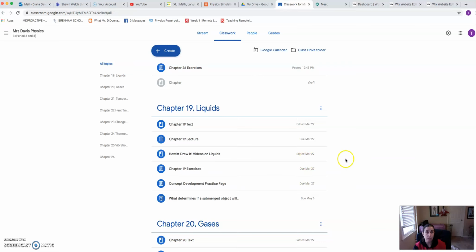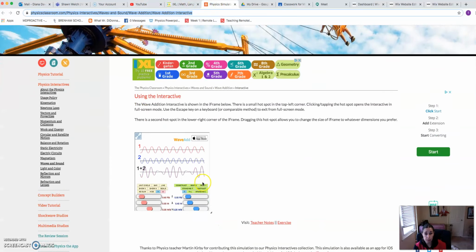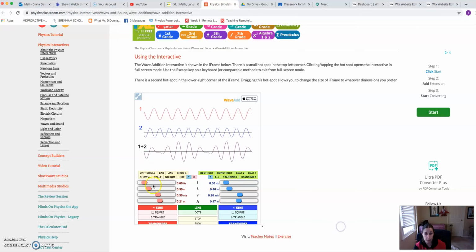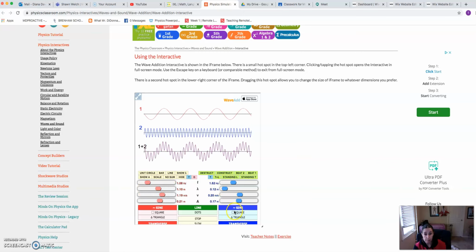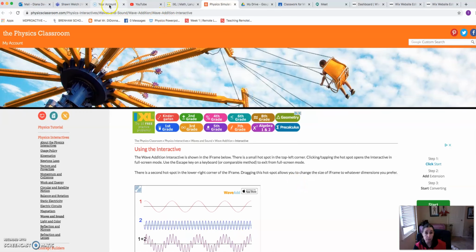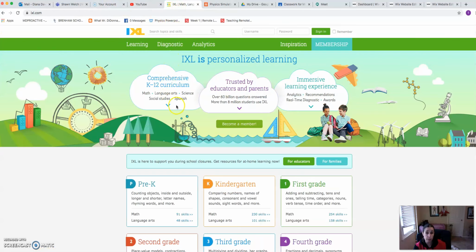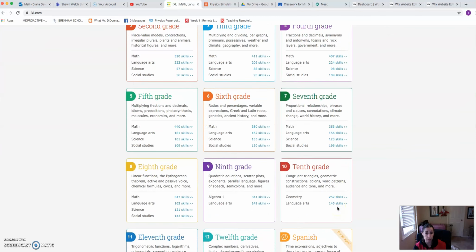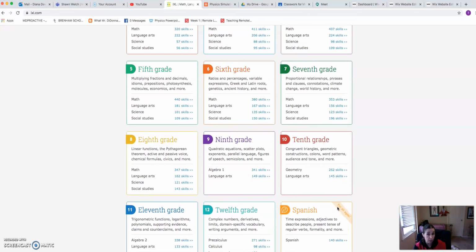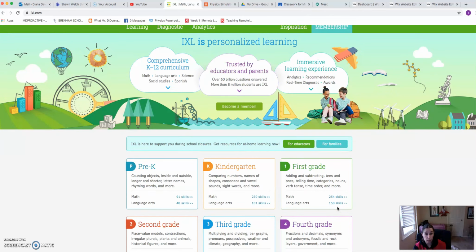Now, where do we get some of these materials? I get a lot of my stuff on YouTube, Arbor Scientific. I have a physics simulator here that I have the kids go to. You can see they can play around with different waves and see what happens when they switch all sorts of factors in their waves. I have a whole bunch of things you can find online. Here's IXL, which is a really good thing for math. They can get lessons and skills to practice for different grades. You can link to IXL right from Google Classroom, so the kids will click on the link in their Google Classroom and then they can go practice those skills.